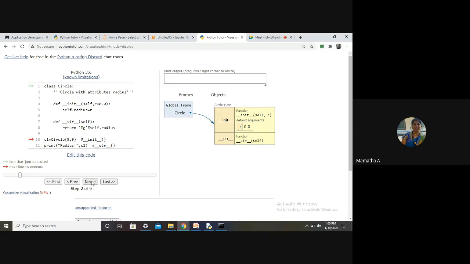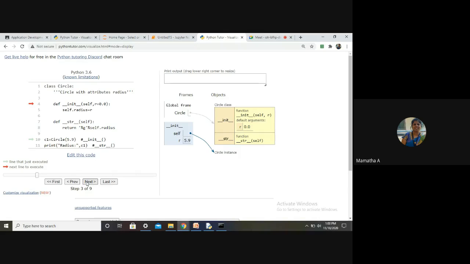When I go for the object creation, the control, which is on line 10, the arrow mark jumps to line 4, init.